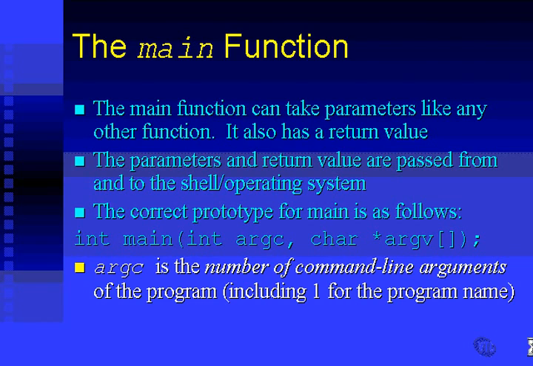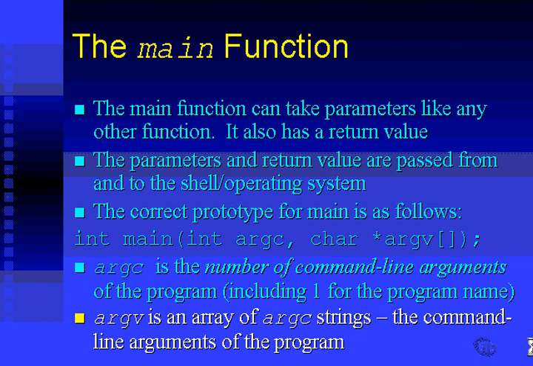For example, there's a DOS program called edit. And if at the DOS prompt, if at the C prompt you just typed edit config.sys, then argc would be set to 2. And argv would be an array of strings. There'd be two strings. The first would be edit, and the second would be config.sys. So the summary there, argv is an array of that many strings. Argc will be 2, and that will mean there are 2 strings in the array.